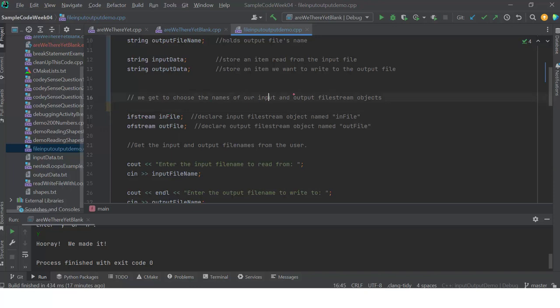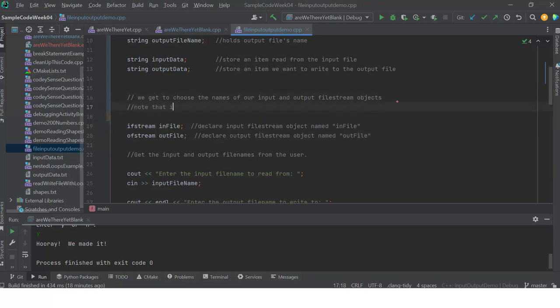We'll talk a little bit more later in the course about what objects are. For now, just remember that we need to use ifstream inFile if we want to do input and read input files. We must have ofstream outFile to make an output file stream object. Output file stream objects are required if we want to send data to a file.